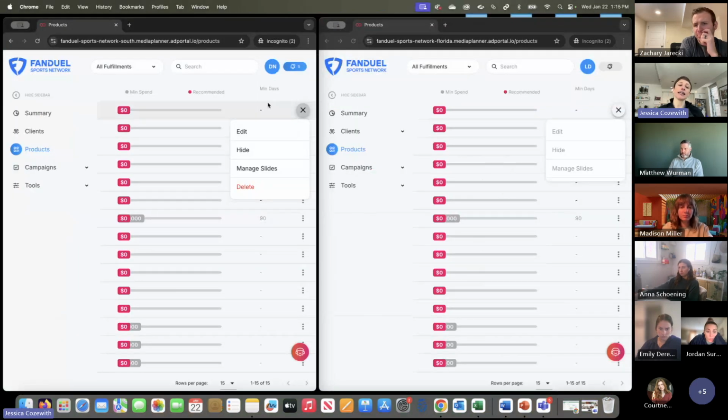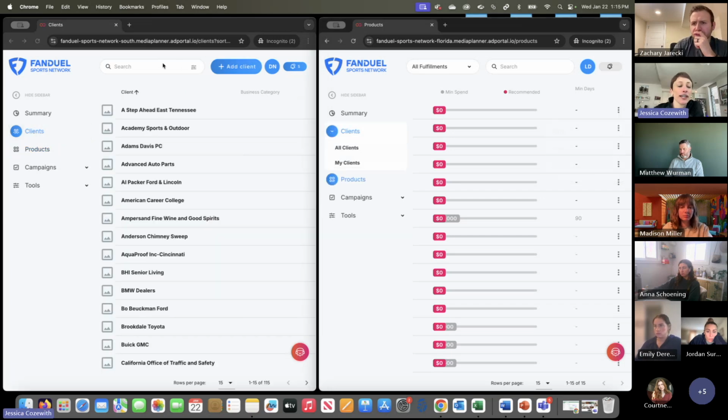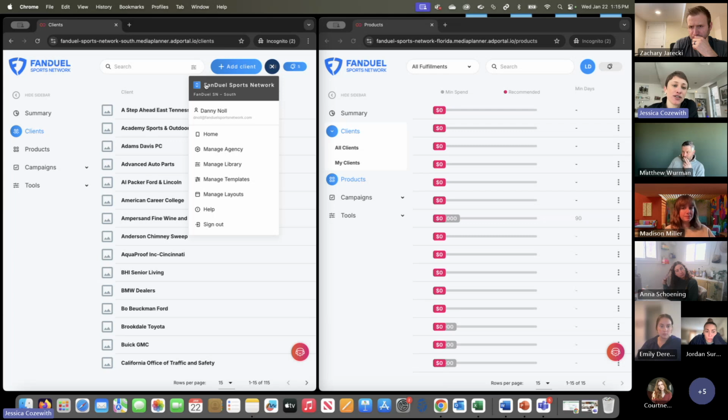So a difference in permissions between admins and sales reps. Clients. So looking over here, I lost my labeling, but this is the admin view. Oh, search is going to work. The admin view, and this is the sales rep view. When you click clients, admins can see all the clients within the instance, and that is for all regions, I do believe as well. So looking at FanDuel, I'll talk about sub-agencies or markets, stations, AKA admin hierarchy and inheritance in a minute.